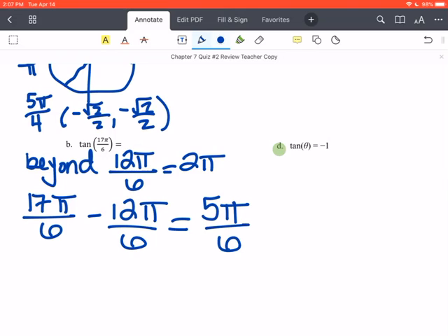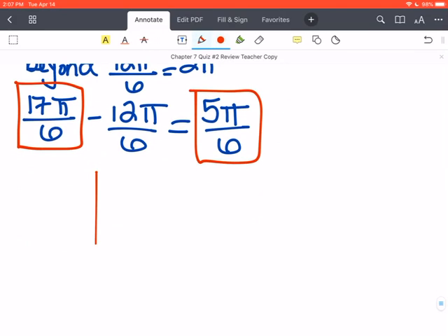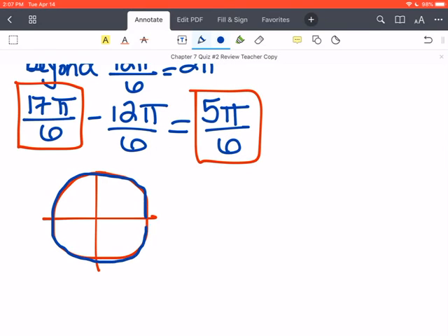And so what this is saying is that the trig values of 17 pi over 6 are going to be equivalent to 5 pi over 6 because you're going to be in the same exact place on the unit circle, okay? Because if I did a lap around, I'll get a different color, okay? Watch my color. This is 12 pi over 6, 13 pi over 6, 14 pi over 6, 15 pi over 6, 16 pi over 6, 17 pi over 6 is right here. Okay, so we are thinking really about our knowledge of 5 pi over 6.